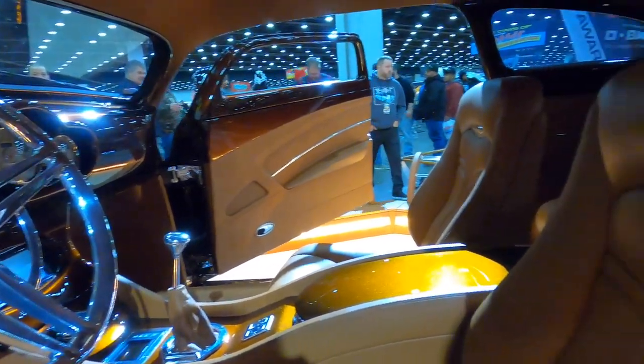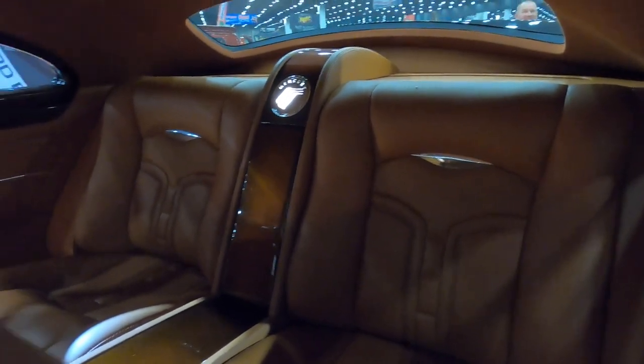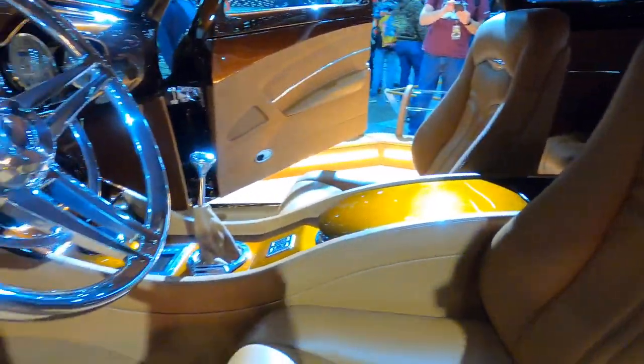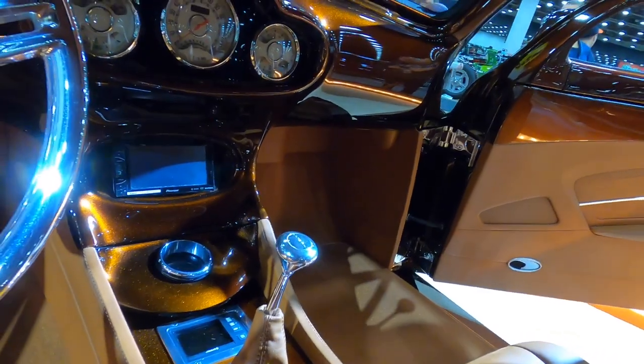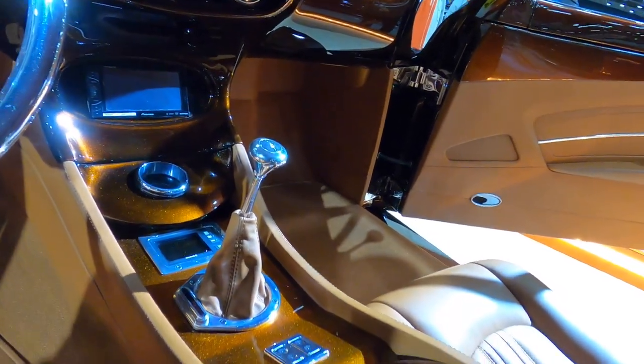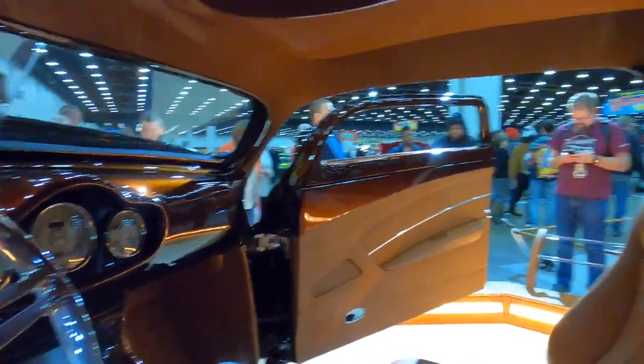I love the gold console in the middle, and it's actually carried through all the way to the back as well. Yeah, we try to bring the color in and flow it through. It's almost like a waterfall. It really is. And what have you got in the middle up there? Oh, this is a drink holder? Yeah, we got the air ride and the window switches there, and then of course a nice glove box. And there is an overhead console. Wow, this is just brilliant, with the Merc emblem in the back, kind of finished with the modern touch.